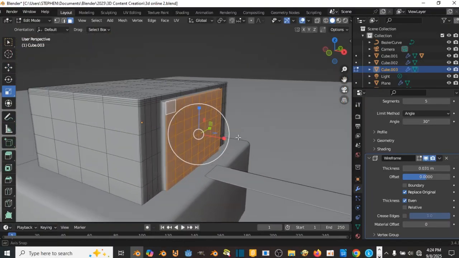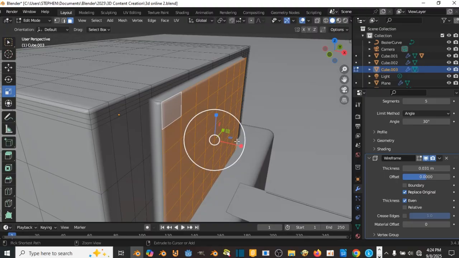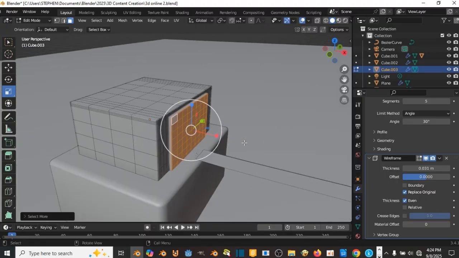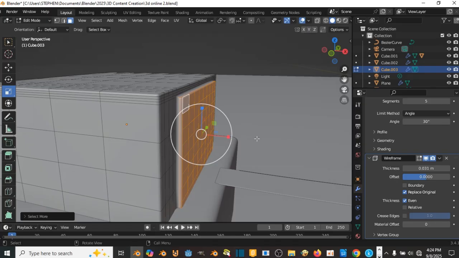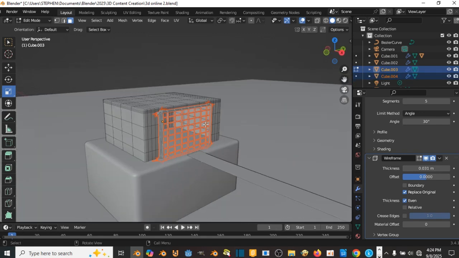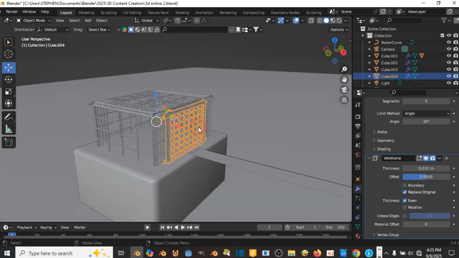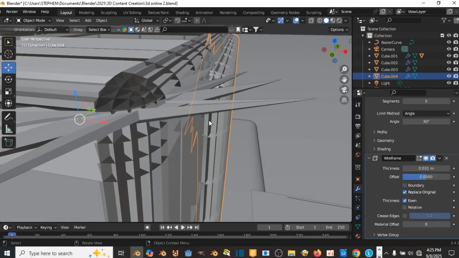So if you get this here, like what I have now, you can actually make it separate if you want to by pressing P on your keyboard. Once you select it, press P on your keyboard and then click on selection. Once you do that, you can separate it and it becomes a bit different.